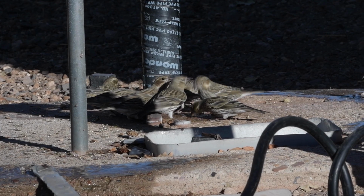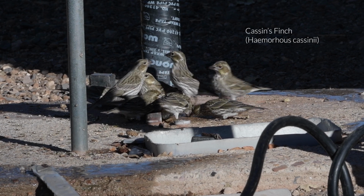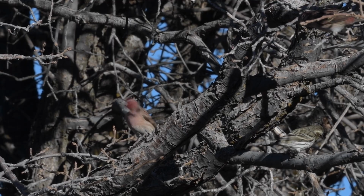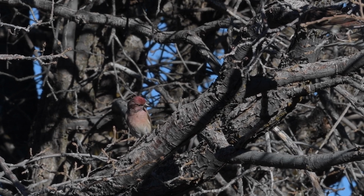Now, in the western interior mountains of the United States, there's also another very closely related and very similar bird to purple finch, which also experiences eruption years. The Cassin's finch breeds at higher elevation than the purple finch and has a very limited range. But when resources get scarce, it too moves down slope and outward. This past winter of 2020-2021, Cassin's finches have been found well outside their normal winter ranges. This species has never yet been recorded in Tennessee, but who knows? Someday it might be, and if it has been here, it's been overlooked.